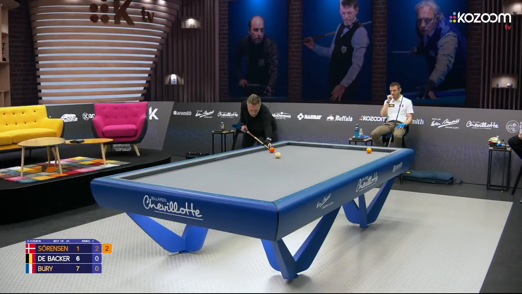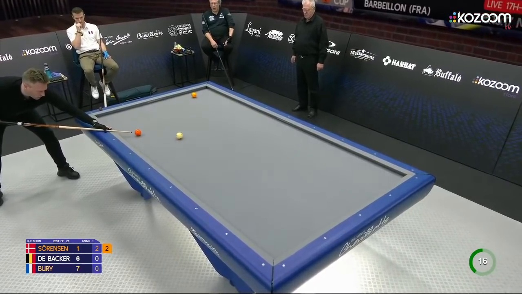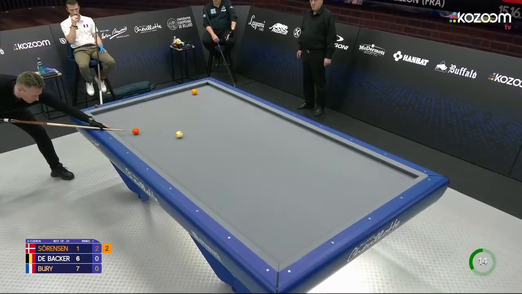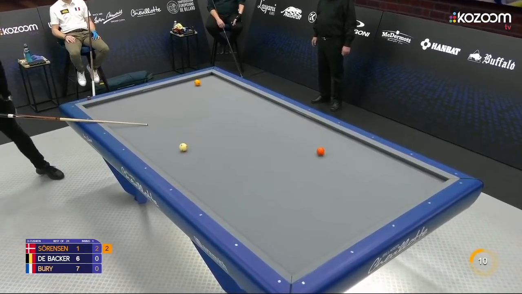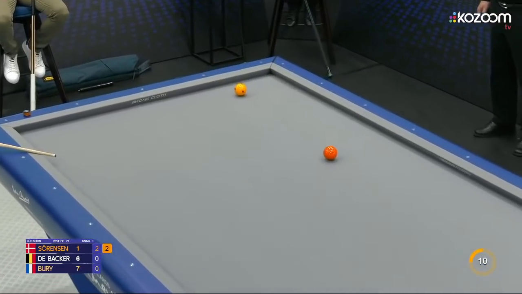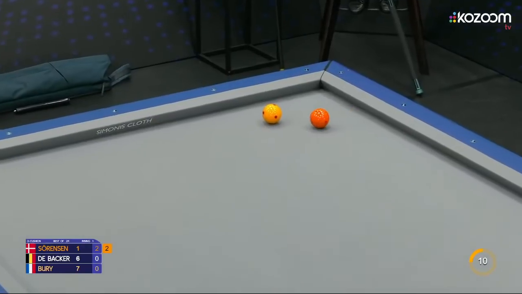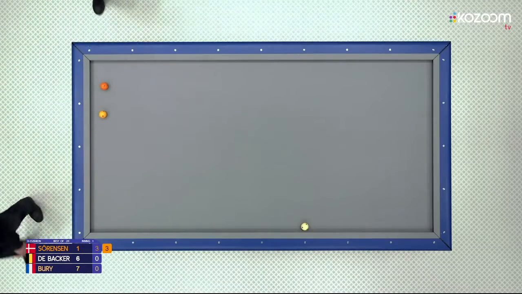Very, very thin here. Still possible. Needs a super thin hit. 4 cushions, maybe even better 5 cushions for position. Four cushions, position, yeah.